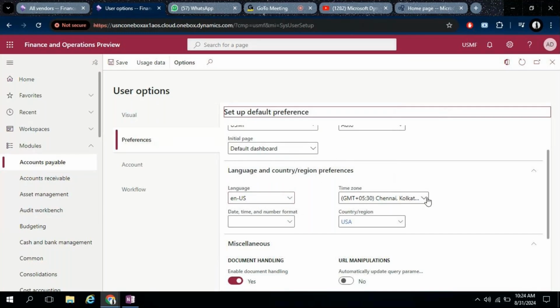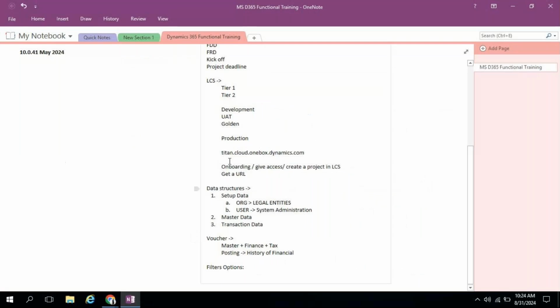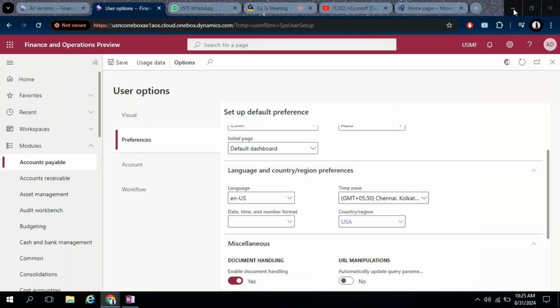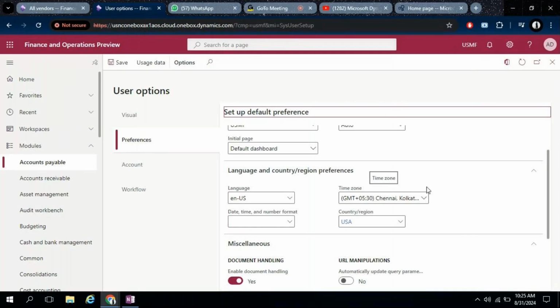We also have a time zone, as this software will be available in different time zones for different entities. Let's say we are going to implement the Titan project, which is in the US. It will be GMT. In the US there will be UTC plus one. UK, UAE, and Australia will be working on different time zones. So those time zones, as per the user category, you can utilize over here.